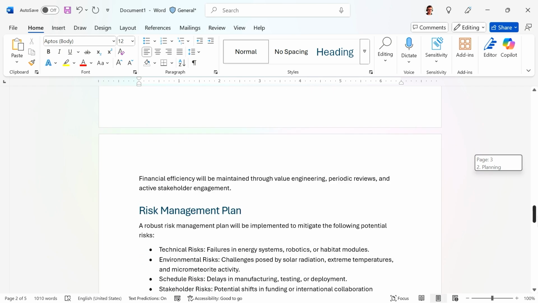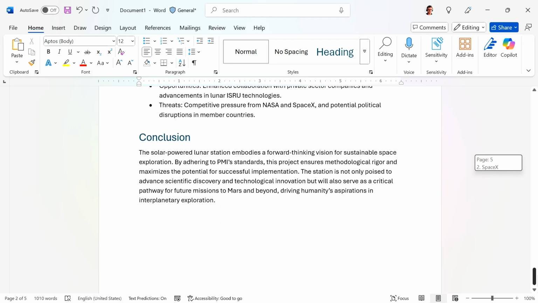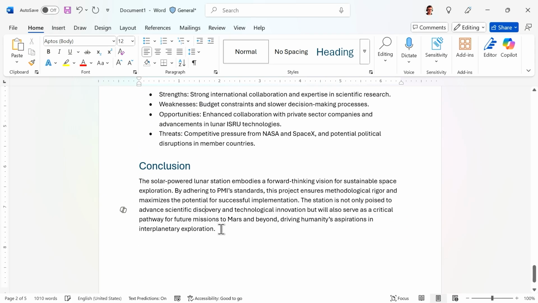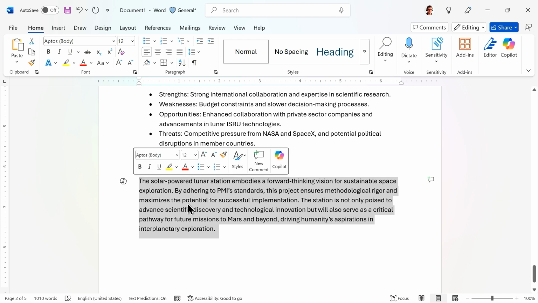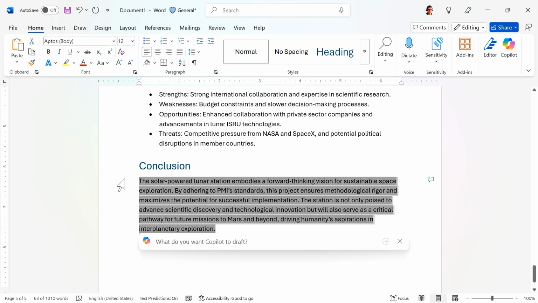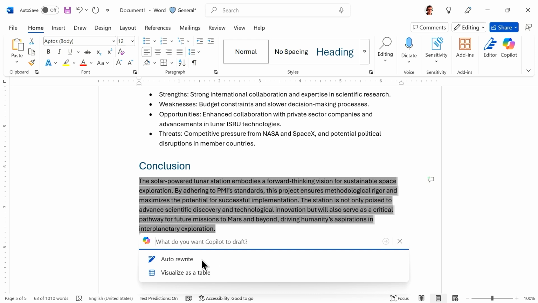Now looking at my document, it seems to me that I have all the sections in there, but I think the conclusion is a little bit short. So I can highlight just the conclusion, and I can ask Copilot to auto-rewrite, or I can ask Copilot to make this section a bit longer. I just want it to be a little bit longer.